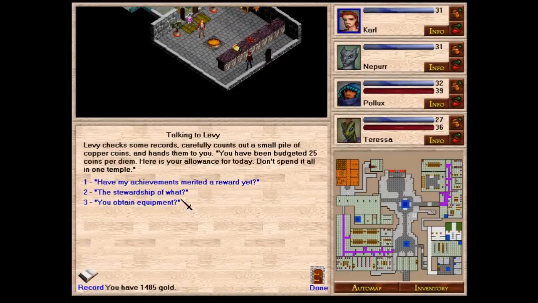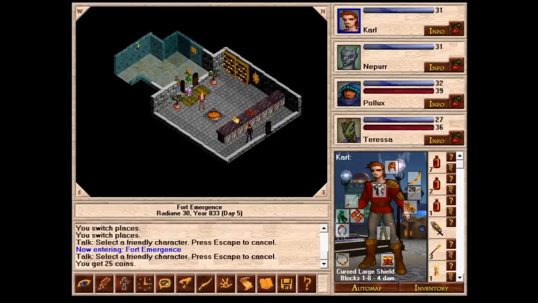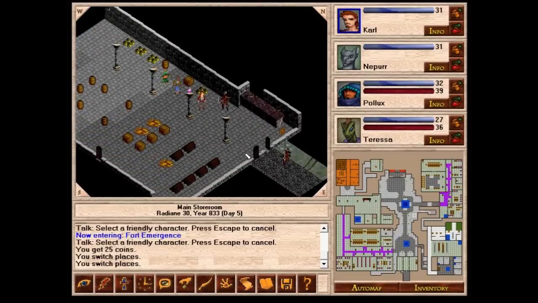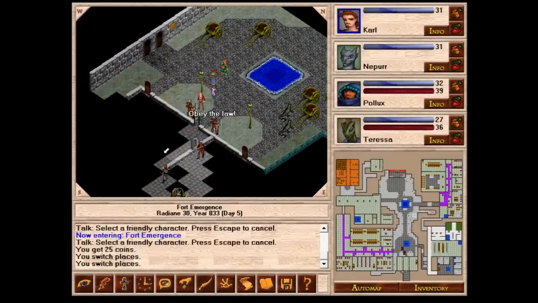Oh, hey! We got another 25 coins. Okay, now let's trade. Sell that, sell that, sell that. You won't take the shield. Sell that. And that's all. Okay. We'll leave the shield here, then. Now let's go. Back out to the northwest a bit. The next town that's over there. Oh, it's already day 5.